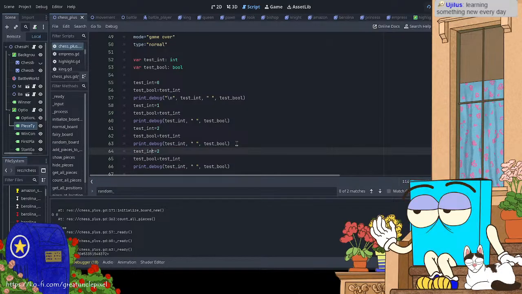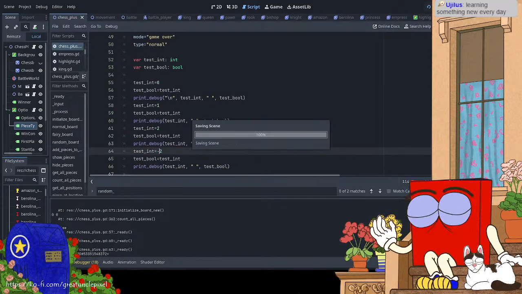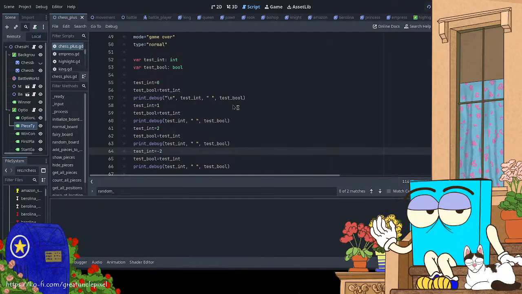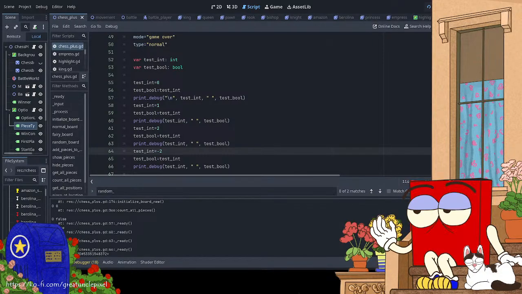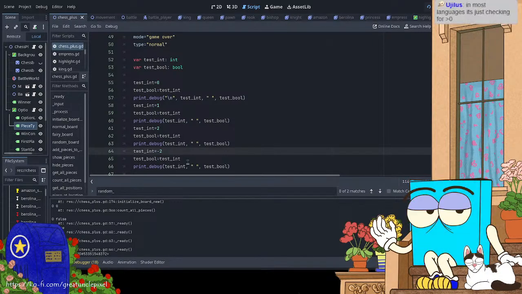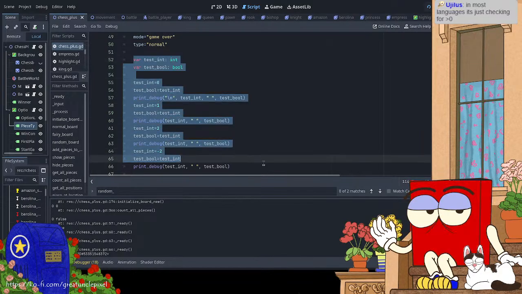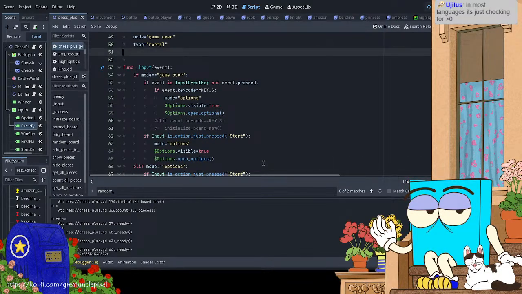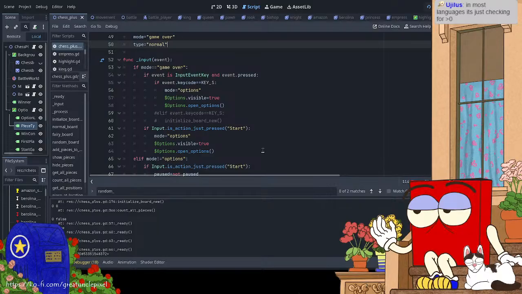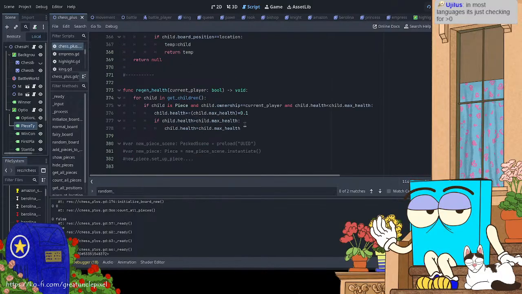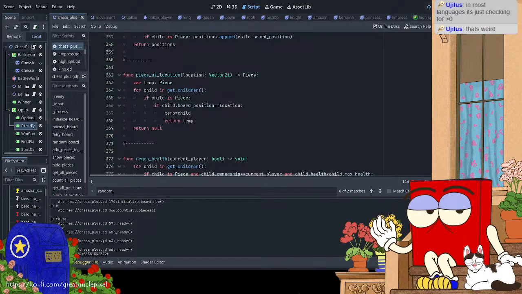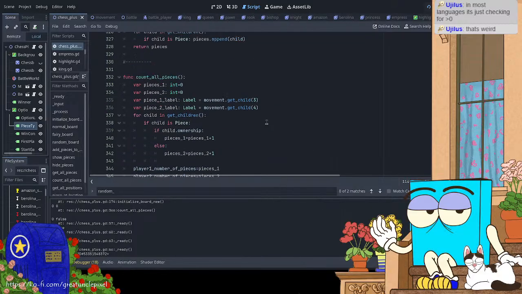Let me throw another test at that. -2. -2 is also true. Okay, interesting. Said, in most languages it's just checking for greater than 0. Yeah, but here it's apparently checking for not equal to 0. Said, that's weird.